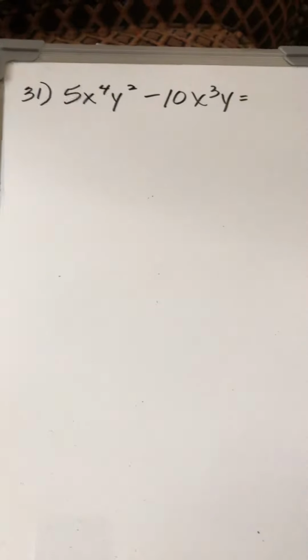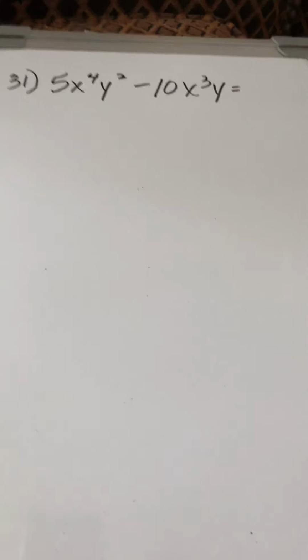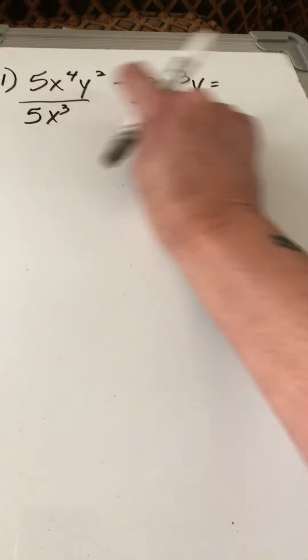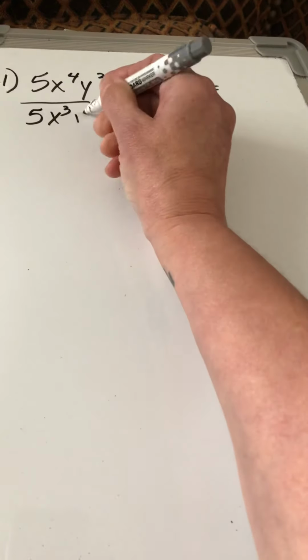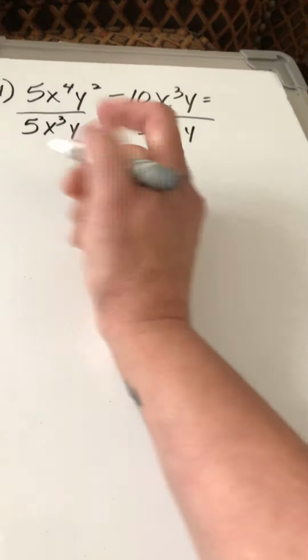Okay. So when you're factoring this way, you're looking for a common factor. And it looks to me like I've got a 5 that I can divide out. I've got x's and y's. This will be the largest number of x's I can divide out. And this will be the largest number of y's, because I don't have 2 y's. I don't have that many, but I do have that many. And now that gives me this piece.